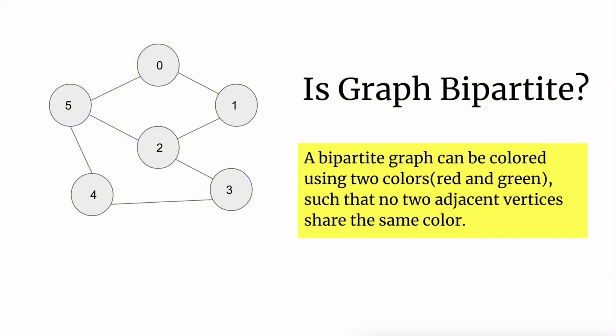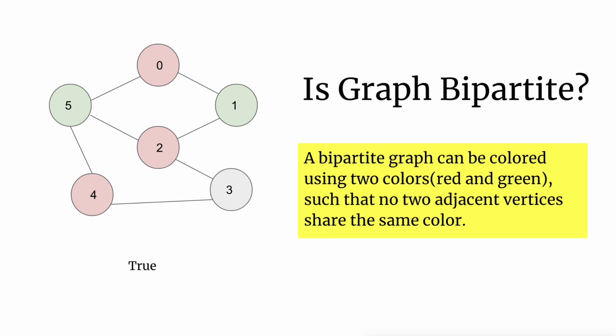Is this graph bipartite? Feel free to pause here, take a moment to think about it before we continue. Answer is true. This graph is a bipartite graph. Did you get it right? Let's color this graph's nodes, starting at node 0. Adjacent nodes must have different colors, so nodes 1 and 5 get green. Node 5's neighbor, node 0, is already colored. Node 2 and node 4 get red.